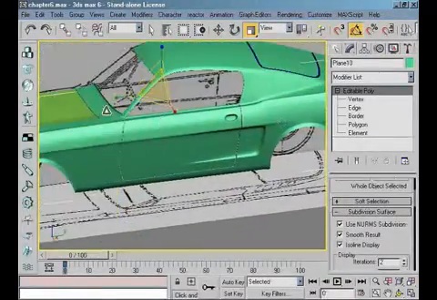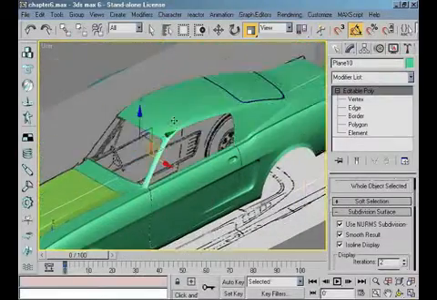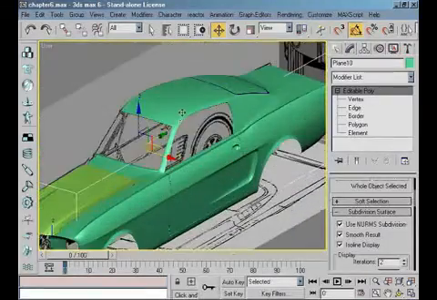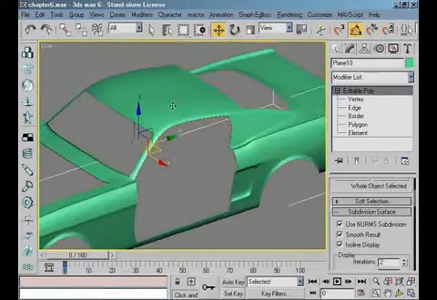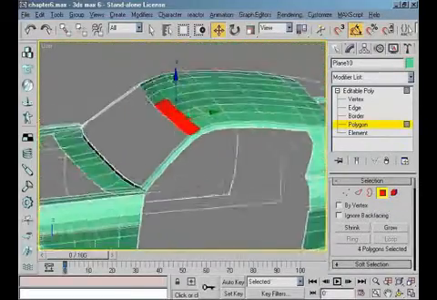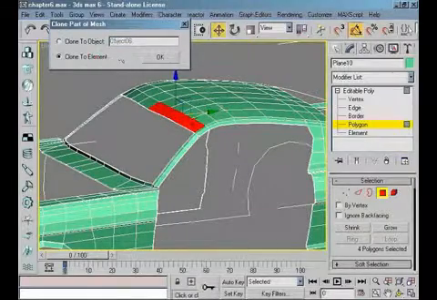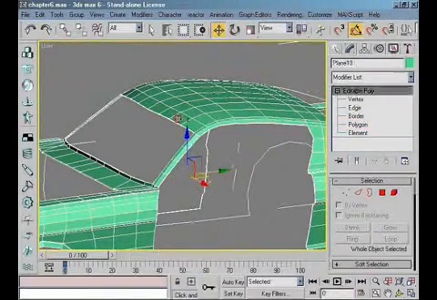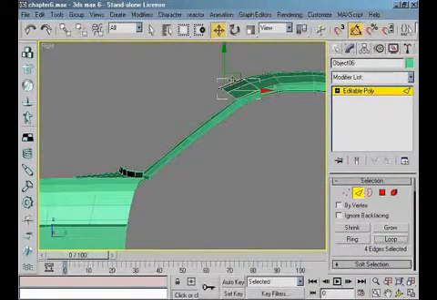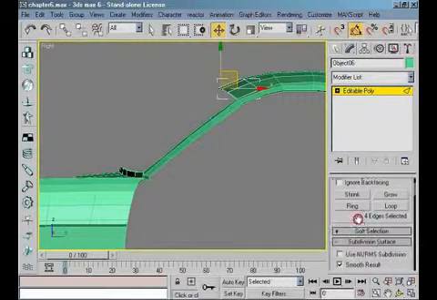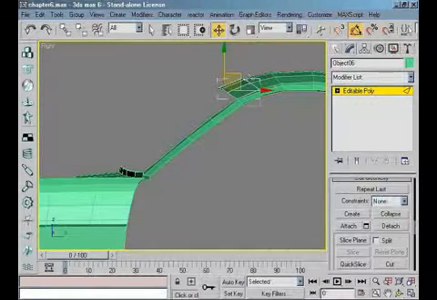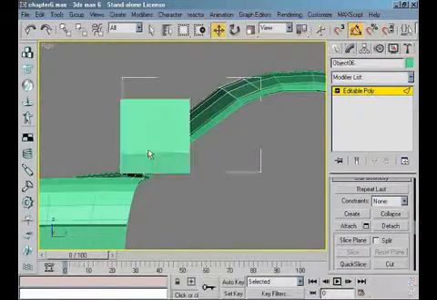Now we will go ahead and make the front window. This time, we will copy a few of the polygons from the roof and create the surface from that. Next, we will go ahead and fit it to the main body. So let's go ahead and start. I need these 4 polygons, so we'll go ahead and copy them. Now I have to copy the bottom edges, and don't forget to turn on the constraints parameter. Excellent. Now I can go ahead and copy these edges.